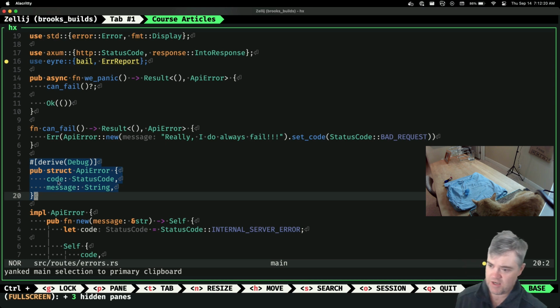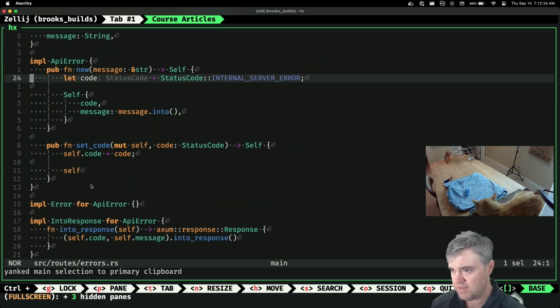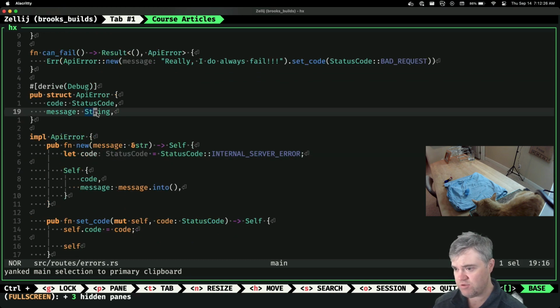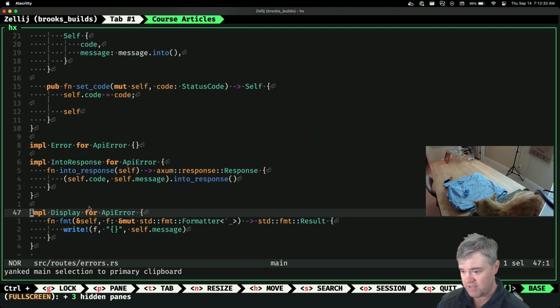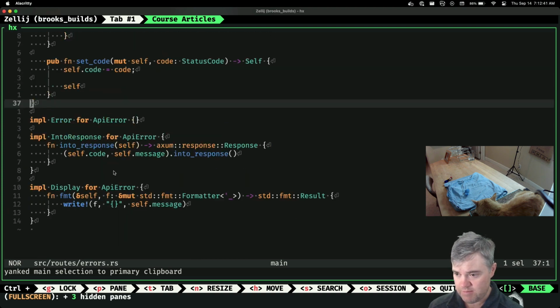We can set the code to have a code and a message in here. If I don't want this to be a string, I could return JSON, and then I can construct that whenever I do my into response. So then it just becomes whatever I feel like. It gathers all the data together that we put into this, and then we go from there.